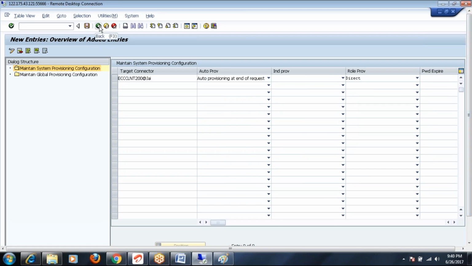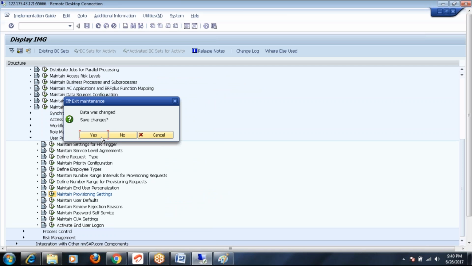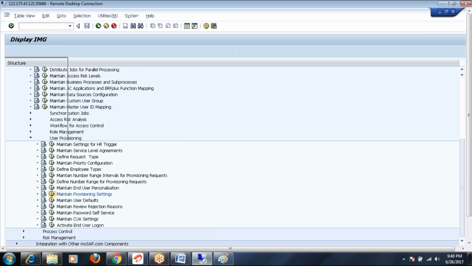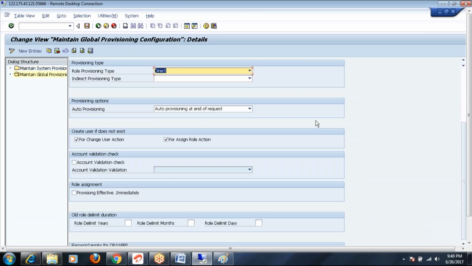So if you want different settings for different systems, then go for system wise. Generally people go for the global one only because they don't want trouble or different types of configuration for different systems.